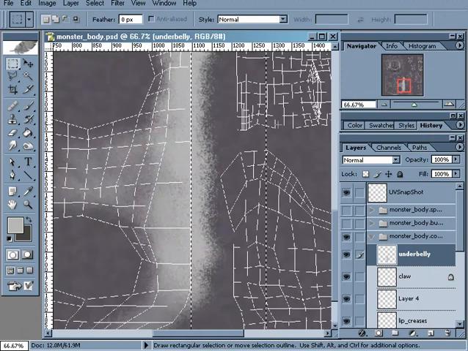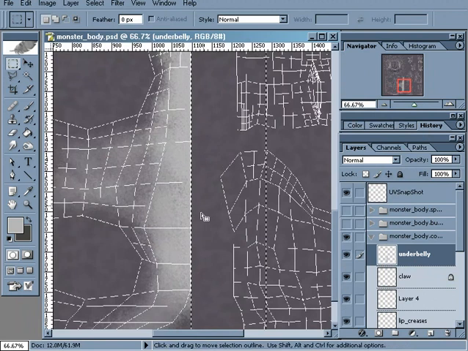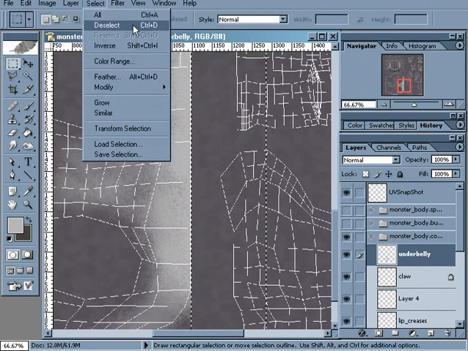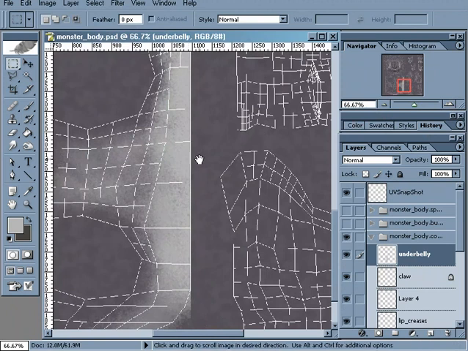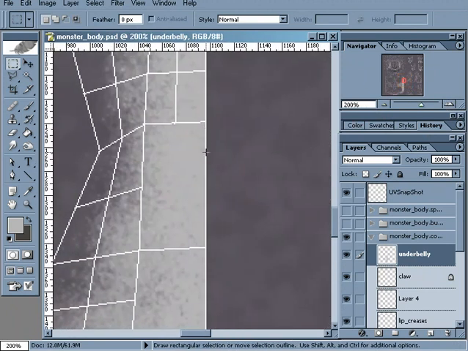Okay, so once this is in place, what you can do is hit the backspace key on your keyboard, and what that'll do is just clear out everything that falls within this box. Now if I go in and deselect, or just use the shortcut Control D, now I have a very definitive line over where this underbelly texture ends.